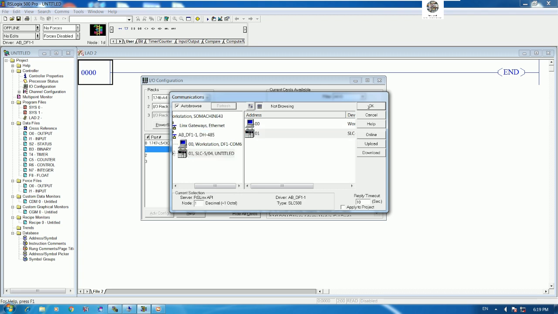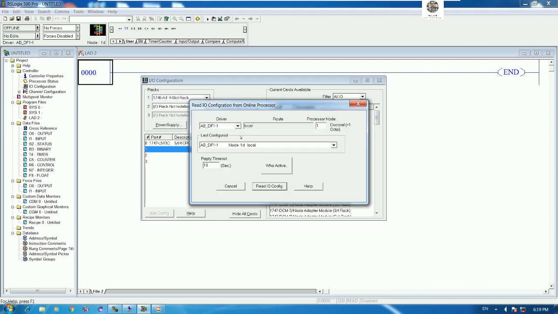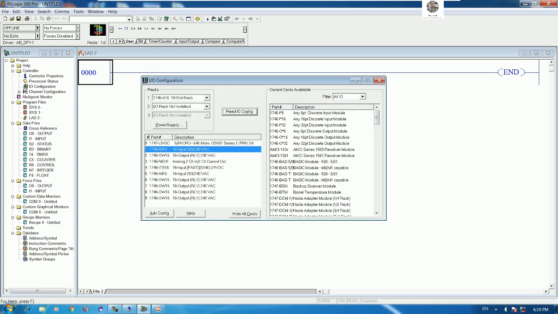Okay, and then click OK. And then we can read the I/O configuration with this button. The I/O will automatically be generated and listed for us here. Right now I use 10 slots.